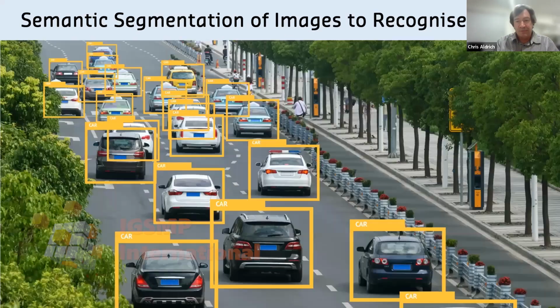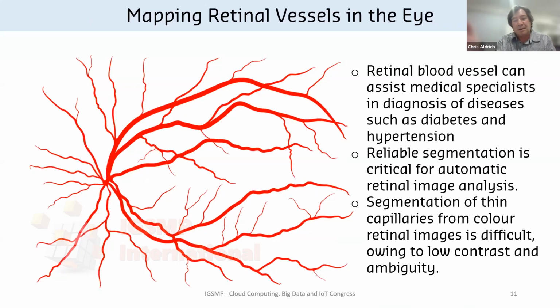Again, it's essentially the same technology that's used, for example, in autonomous vehicles, recognizing other cars on the road or pedestrians, or in medicine. A classic case is mapping the blood vessels in the eye, the retina, which is important when you're looking at diagnosis of diseases like diabetes or hypertension. Classical methods struggle to identify those micro-sized capillaries. But with the convolutional neural network system, you're looking at pixel-wise classification, so it can actually deal with those capillaries quite well.